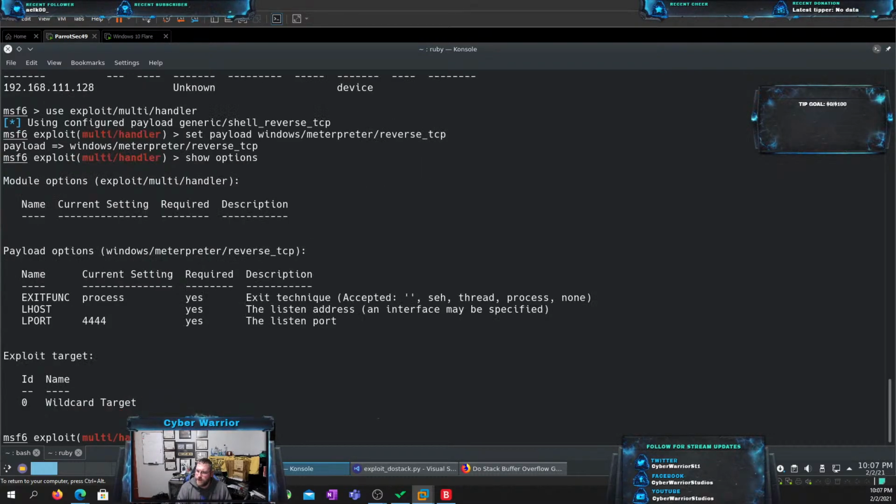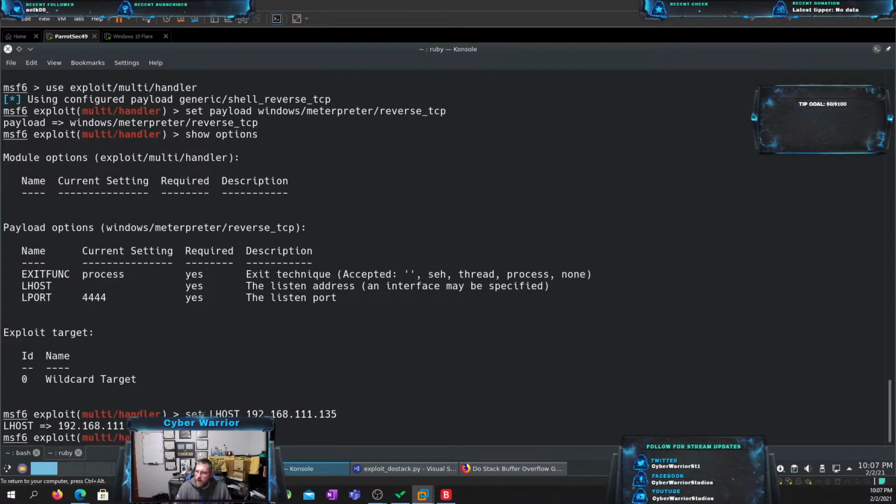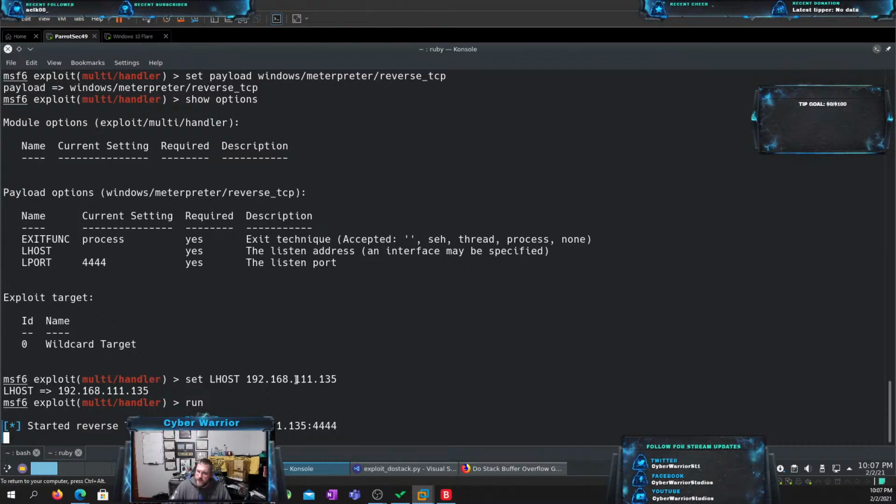Show options. Set LHOST 192.168.1.15. And run. Alright, so we got our reverse handler running.